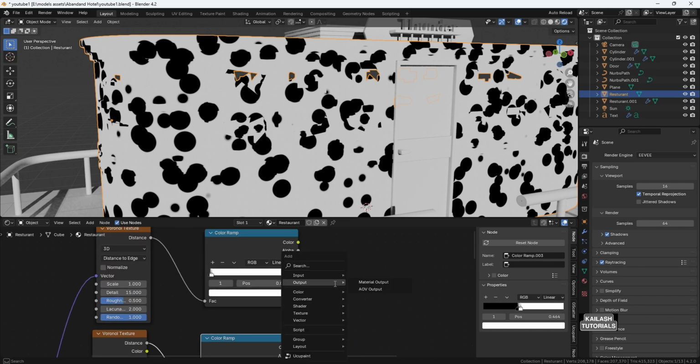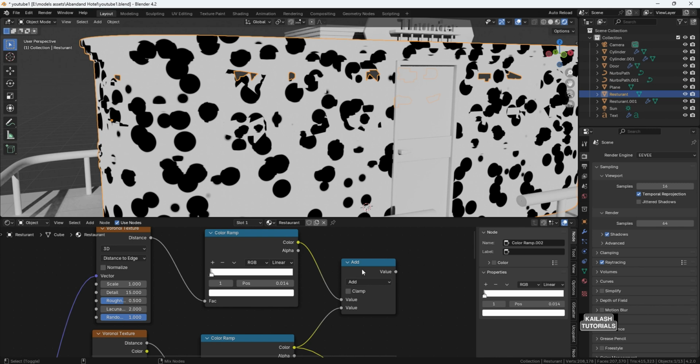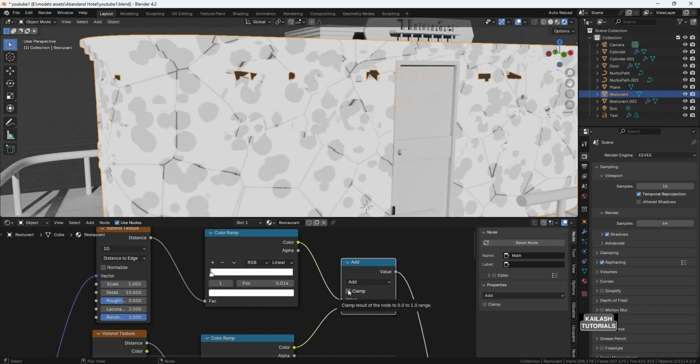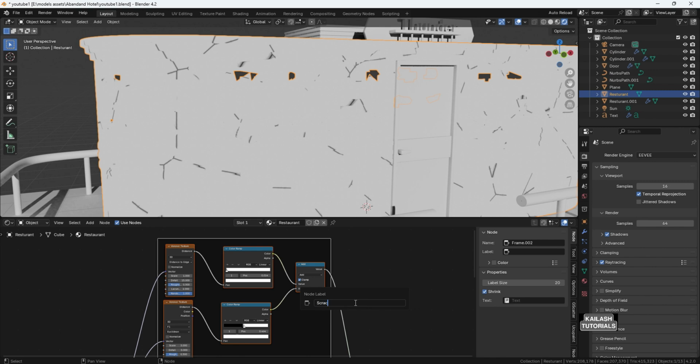Then in the add menu bring a math node, connect these two colors in the math node, and enable clamp, now only this black value is going to show. See, now it looks like scratches. Then select all these nodes, press Ctrl J to frame it, press F2 and name it scratches.